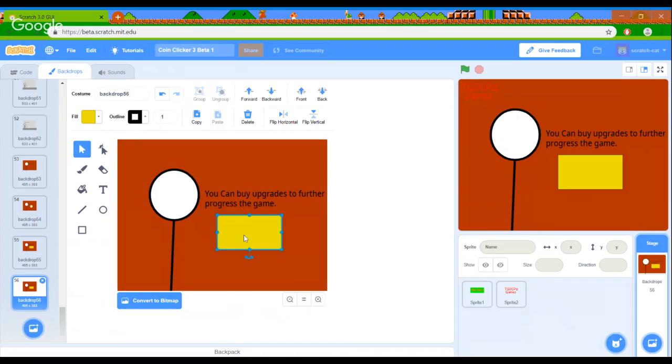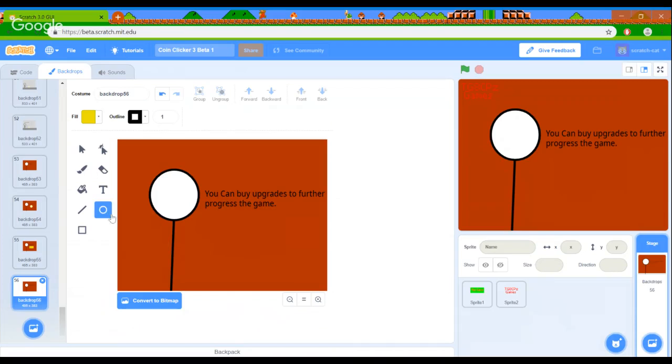Then we're going to get rid of this. Then we're going to add an arrow.